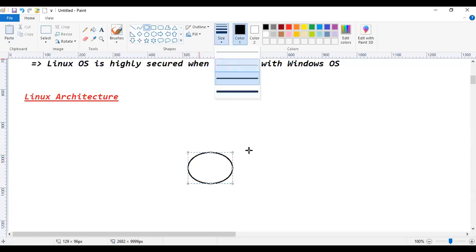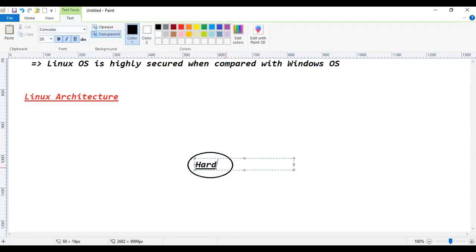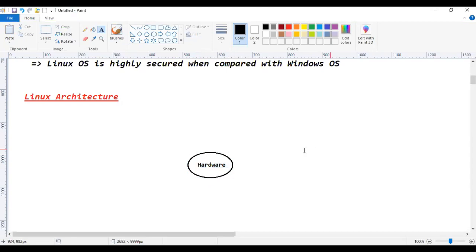RAM, CPU, memory, storage. Some hardware components are available in every computer. Let's assume that this is the hardware of the computer.